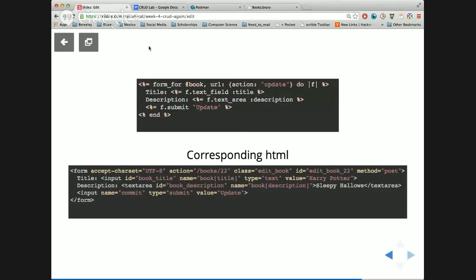So one thing about Rails, there's so much abstraction. It's like it just works. It's good to go underneath and try to figure out what's happening. So when you guys start messing with Rails more, you'll actually start discovering that. But yeah, so here we're passing in @book, right? This is our current book and action update. And just with these two, it knows that we're creating a form that's going to update our book. Right? Cool. Any questions?